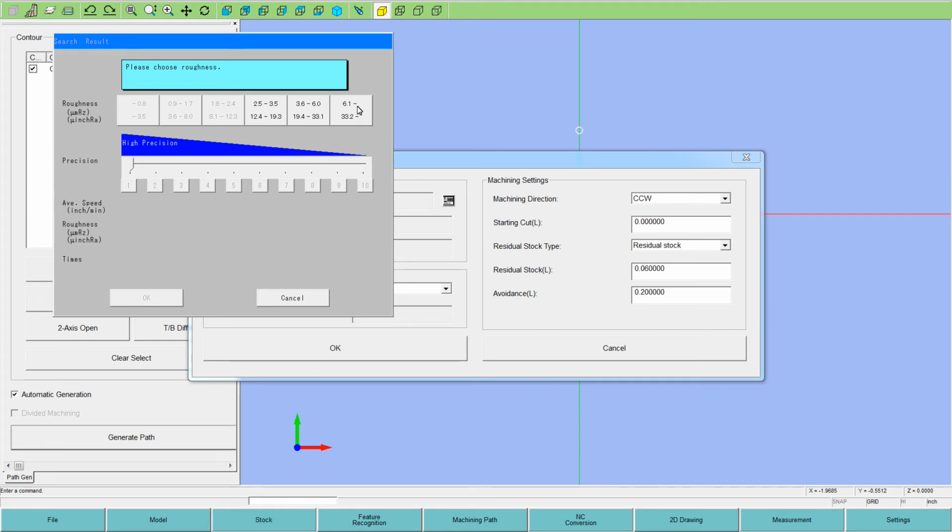Now we have 3 or up, so we need to pick a surface finish. So we'll pick this rougher finish choice here, and it's a 3-pass technology. It says 3 times here. If I wanted a better surface finish, I could pick these better surface finishes, and this changes from 3 time passes. If I build a better finish, it'll be 4 time passes, or a little bit better, it'll be 5 time passes, and so forth. So I'll just set it on 3 and OK.